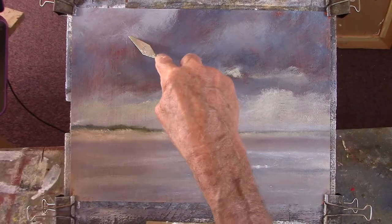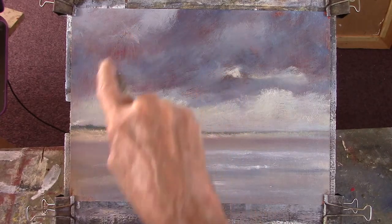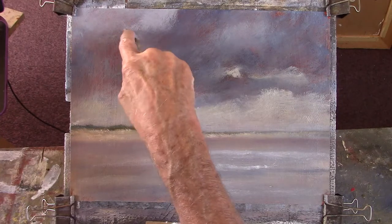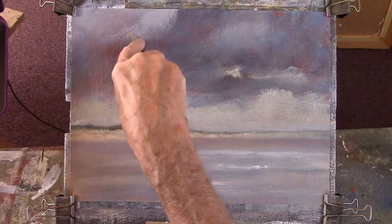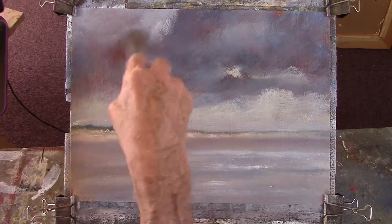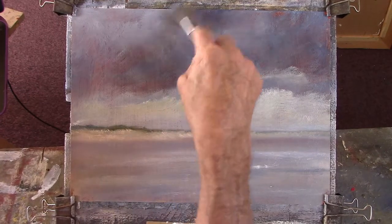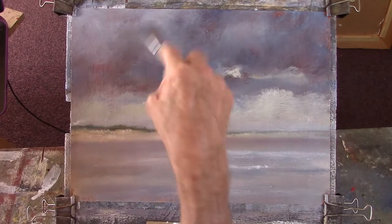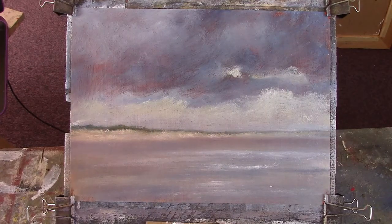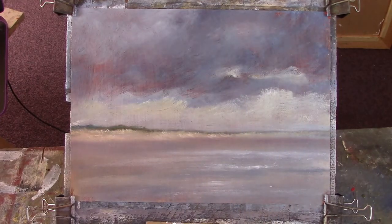Get a hair off the paper, just get it off, because it'll show up. Okay. Now I tend just to work at my skies, I just sort of approach them from the side. Do a bit and move on. Quite a bit of Payne's grey.